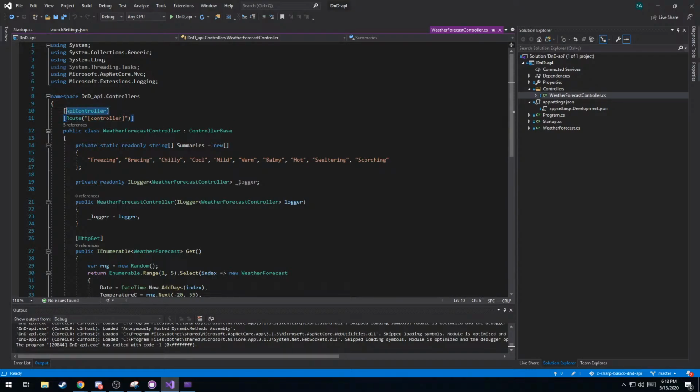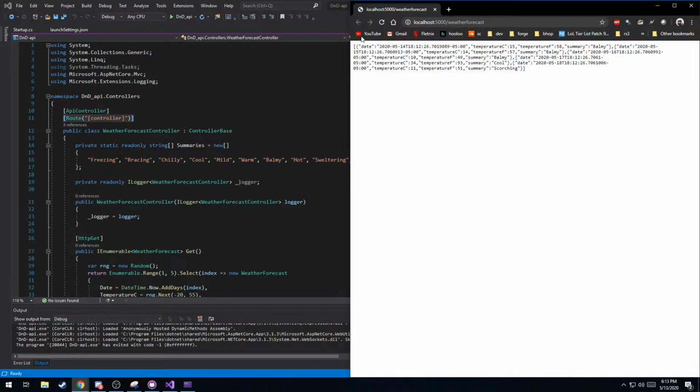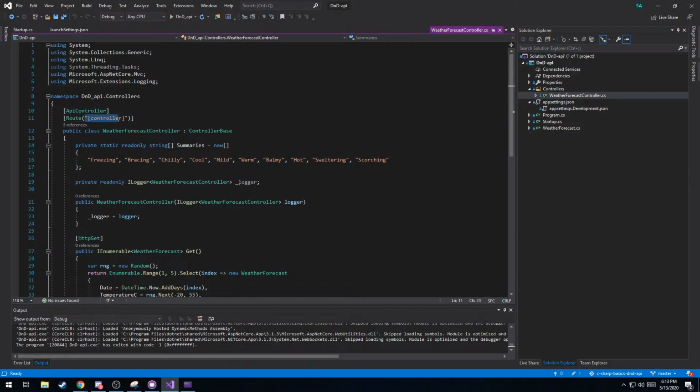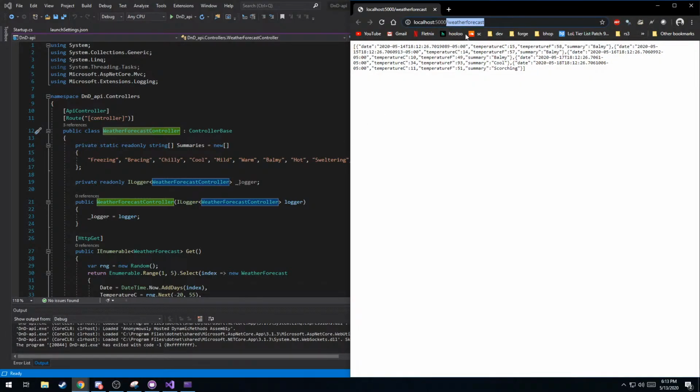So you can tell it that it's an API controller, and its route being, if we go back to here, you can see its route is /weatherforecast, like the URL that you want to hit is /weatherforecast, right? And you can see it's just in brackets controller, and basically what it does is it takes the words before controller, it automatically does this for you, and changes it to weather forecast, right? It's all lowercase because it's in the URL.